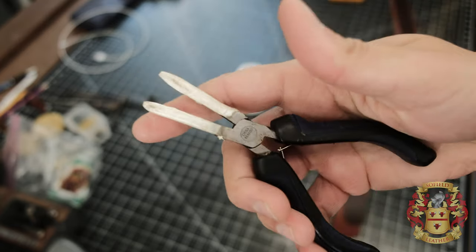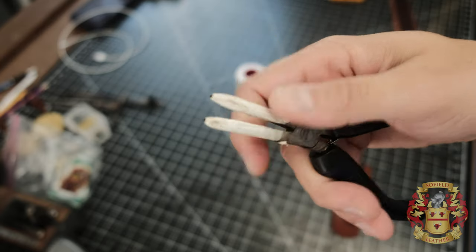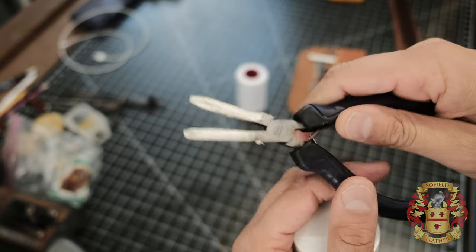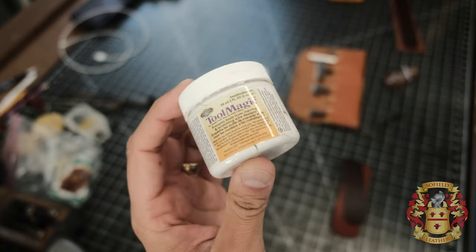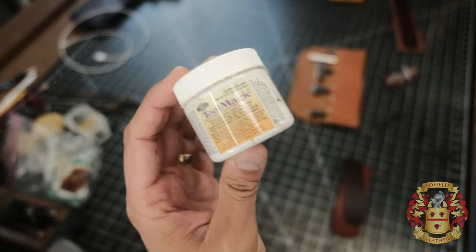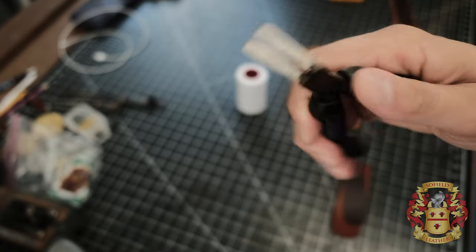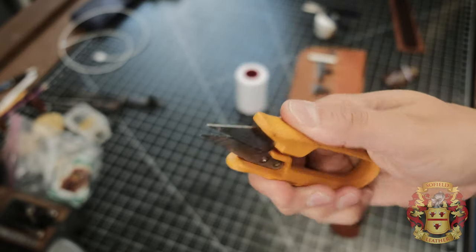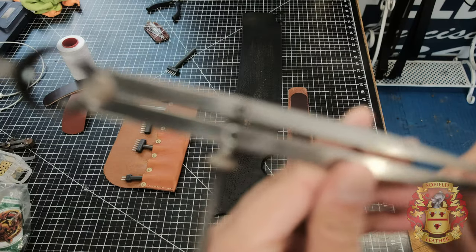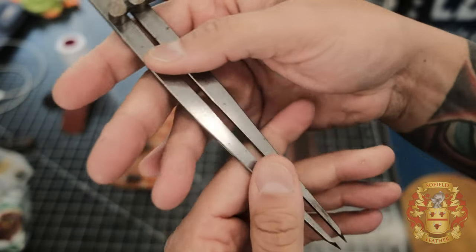Next, you need a pair of needle nose pliers. The issue is I don't want the pliers to maul the needle, so you dip them into something called Tool Magic — that's how you get this rubber coating. You can find it at Hobby Lobby, Michaels, or Amazon. Just dip your tool in and let it dry overnight and it gives you that protective coating. And a pair of thread nippers. You also need wing dividers — you can get these on Amazon or wherever.